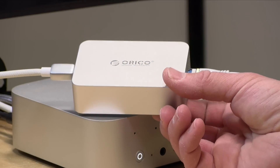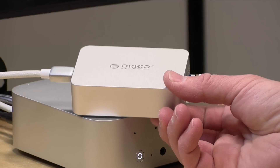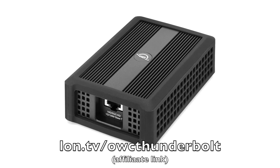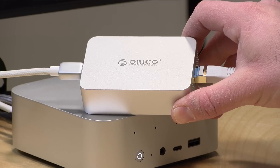You have to put up with the noise, but the fan is keeping the device operating at peak performance. If you don't mind something a little bit larger, there are similar devices that will also work over USB 4 — the one I use day to day is from OWC, it's got a big heat sink, it's a pretty big device but it is silent. But if you want to save some money and have something more portable, this will certainly get the job done and give you the full performance. Just remember that even if you have 10 gigs of internet, you're never really going to see that level of speed on the network, so a 2.5 gigabit adapter is often more than adequate for internet use — but having this kind of bandwidth locally can make a pretty big difference.